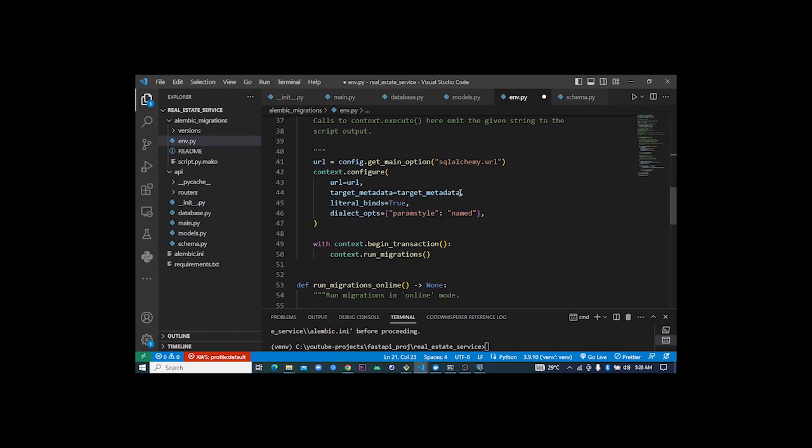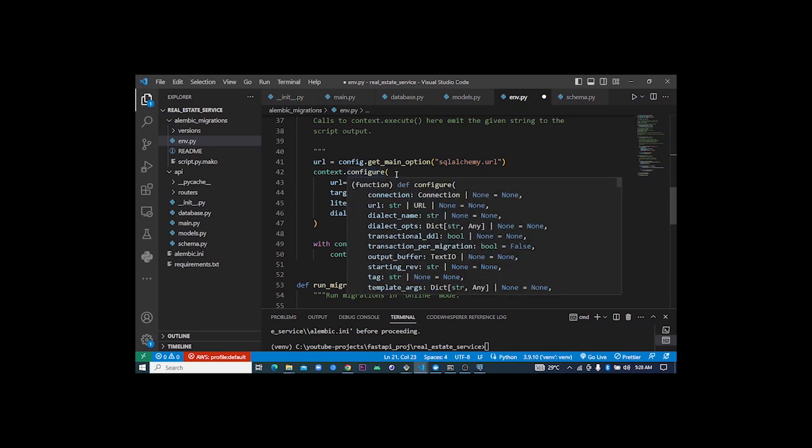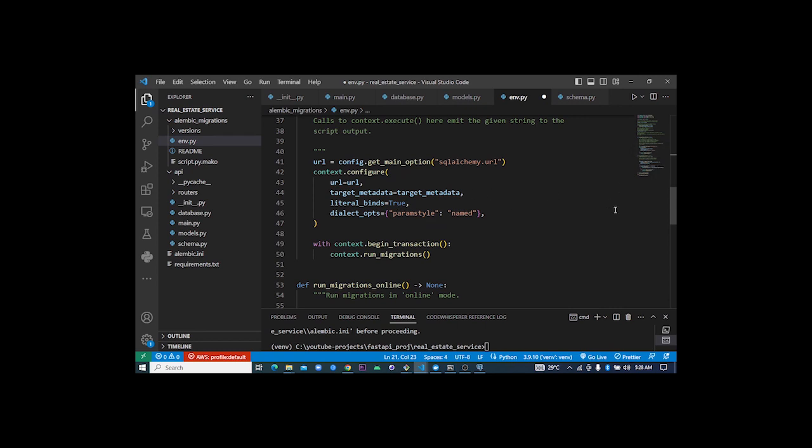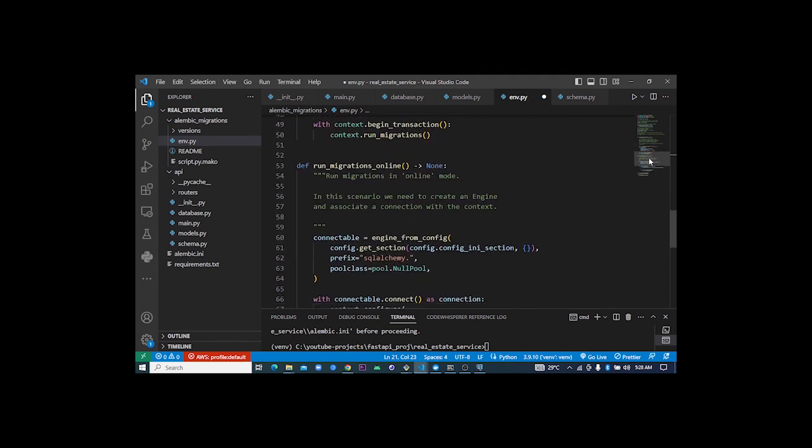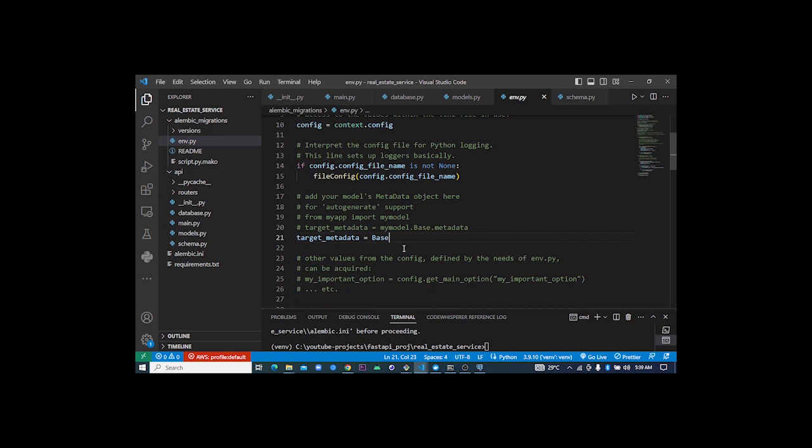Yes, the metadata is already passed to context.configure, and that's all we need to do here. Sorry, it's supposed to be Base.metadata. I forgot the metadata. All right, so that's the first thing we need to do.